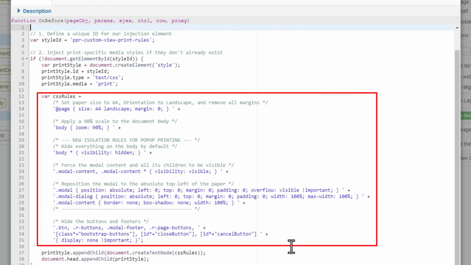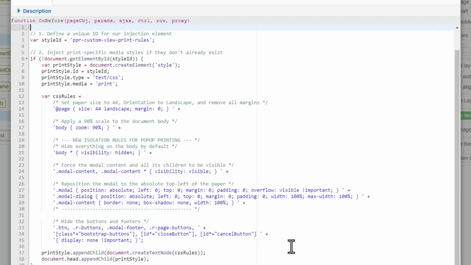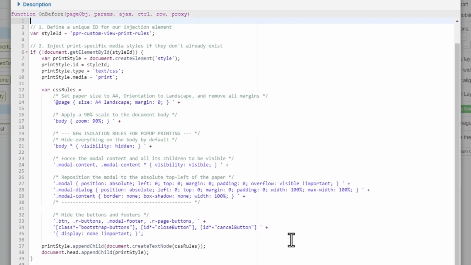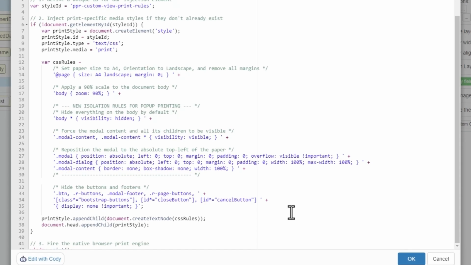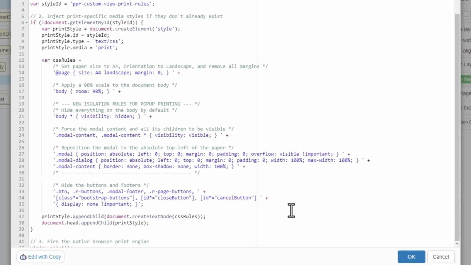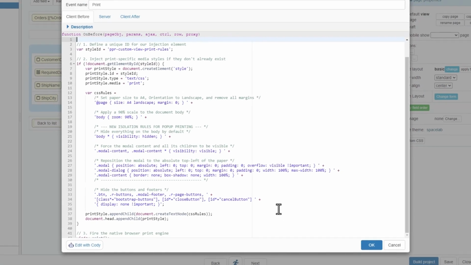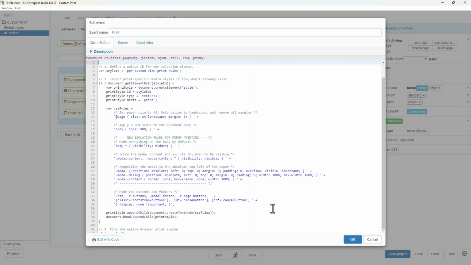To be completely candid, standard CSS cannot physically move the user's custom scale slider inside the Chrome or Edge print dialog interface. However, applying a 90% zoom to the body during the print media phase is the industry standard workaround. It shrinks the content visually by exactly 10% right before the printer renders it, achieving the exact same result. The CSS rules variable also handles the page setup, specifying an A4 size, landscape orientation, and 0 margins.